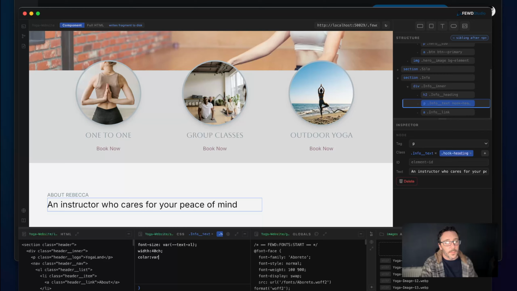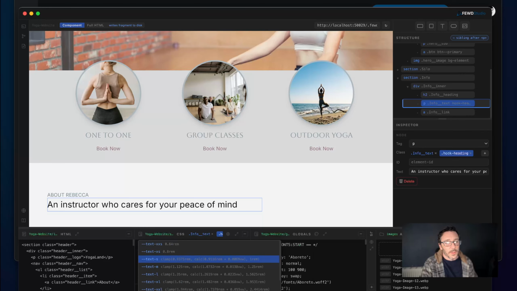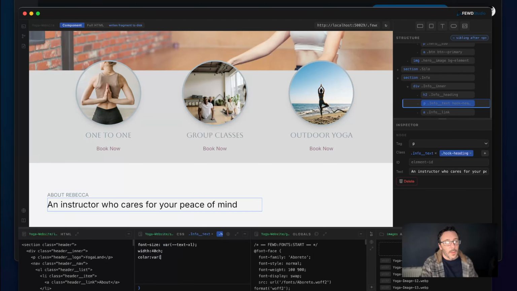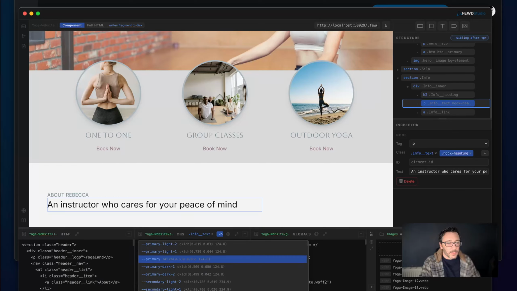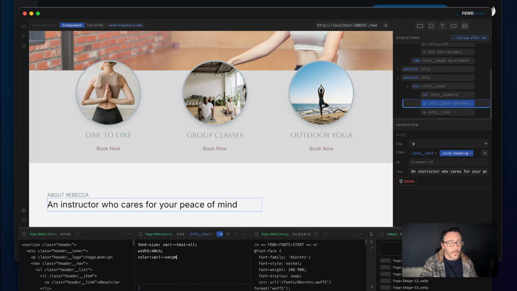I assume I've got a normal color. Oh, I'm still not intuitive with my variables yet because they've broadened. All right, so color primary. Nope. Secondary. Anyway, this is not helping you in your world.